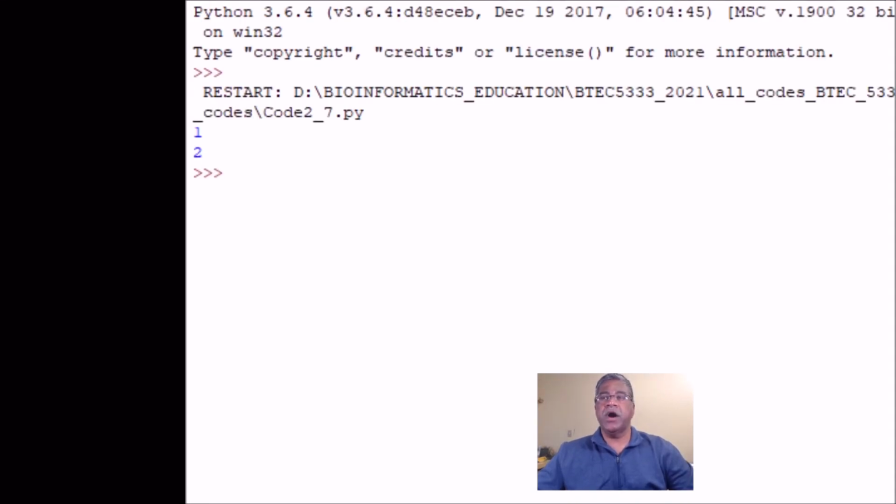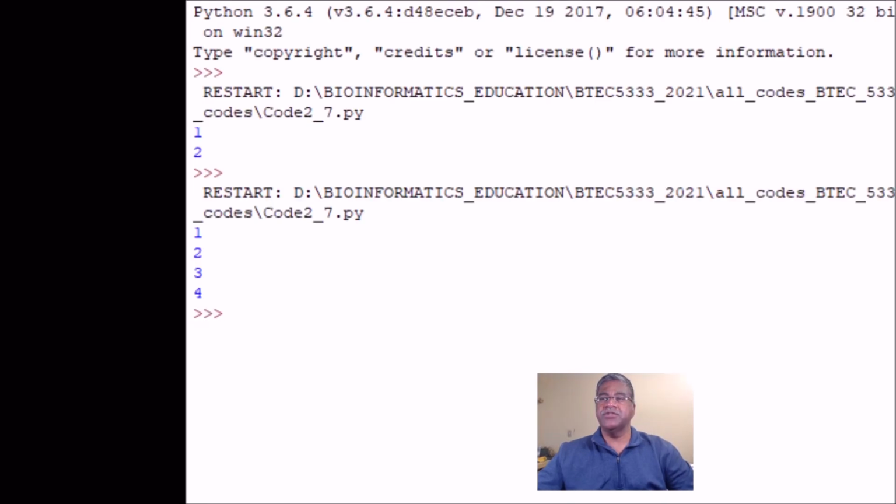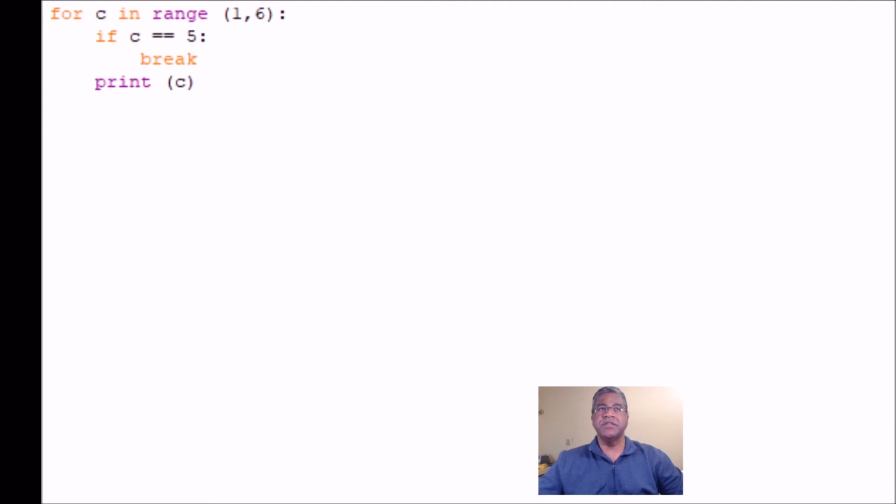It does 1 and 2. For the continue command, it was go back and continue. Break means essentially if C is equal to 3, stop, which means it took the first term, printed it, second term, printed it, third term, it said break, which means break out of the loop or stop the execution of the loop. And we can just try 5, and then you expect that it will print 1, 2, 3, and 4. The points to remember are the two things you learned: continue in the previous code and break in this code. Essentially it's a forced stop on the loop.